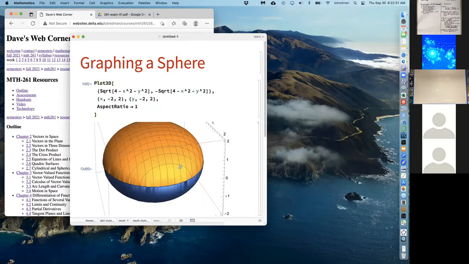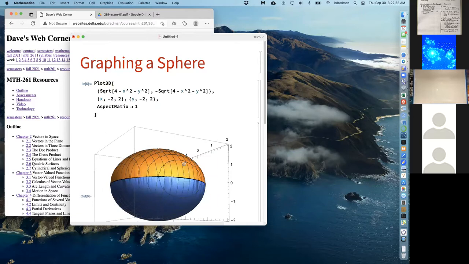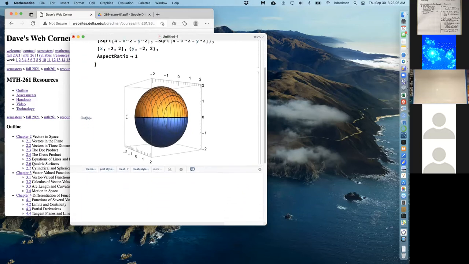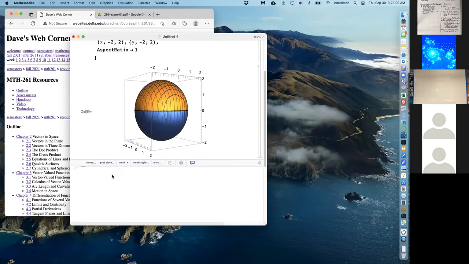Now, the problem is, this is still not a really good presentation of the sphere. It's like, oh, let's do the upper half and the lower half. So I need a better way to present a sphere, and let's move on and try something else. The one that you've used most often is ContourPlot. And I've given you some examples of ContourPlot. But ContourPlot takes the raw equation of a sphere and tries to find all the points that satisfy it.